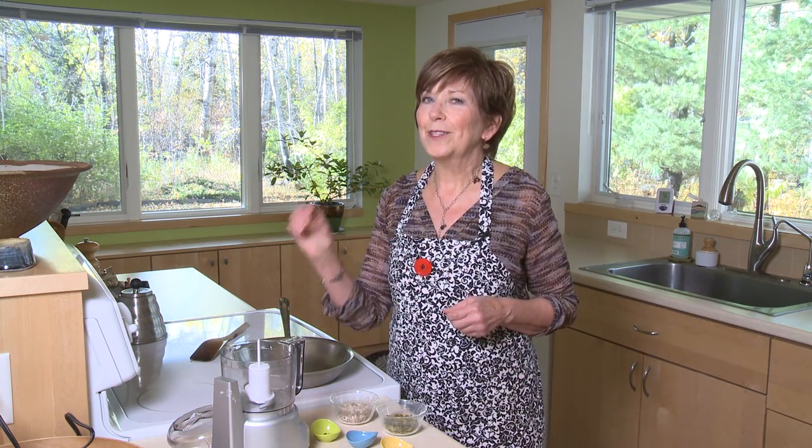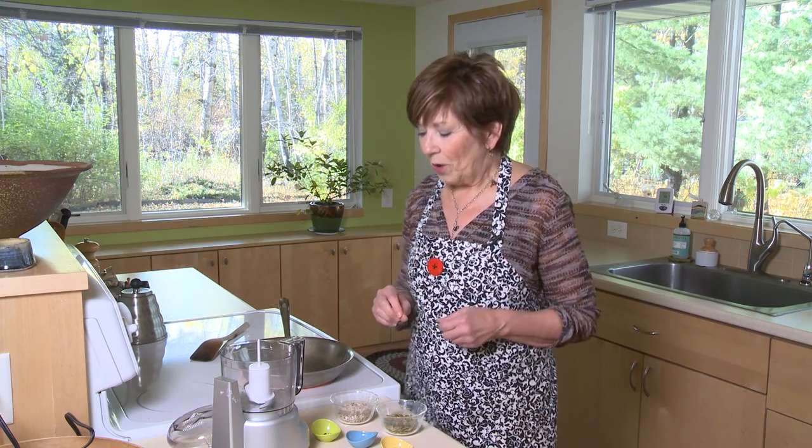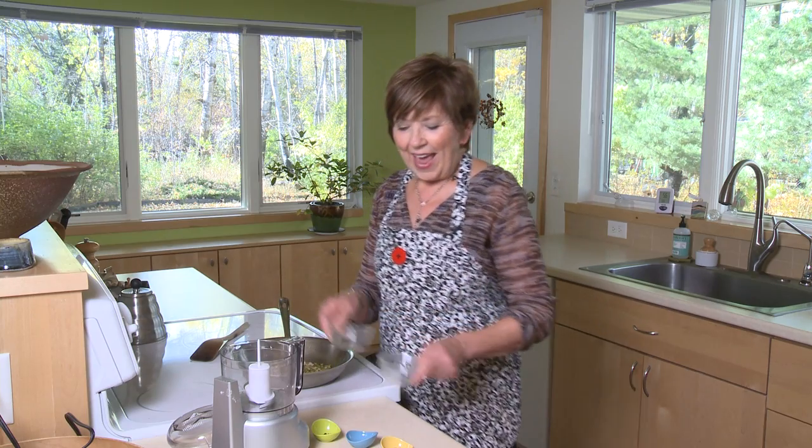So I came up with this spicy little mixture of seeds and fragrant spices, and I'm going to show you how easy it is to make. You can be certain that no one else will have a soup that looks and tastes just like yours. I'm going to start with raw sunflower seeds and raw pumpkin seeds — put those into a pan over medium heat, and then come the fragrant spices.